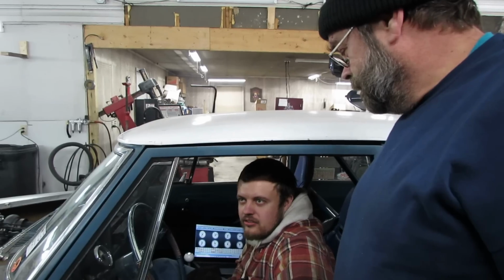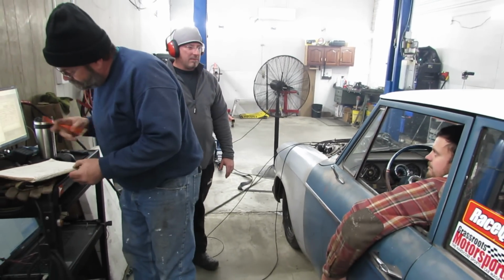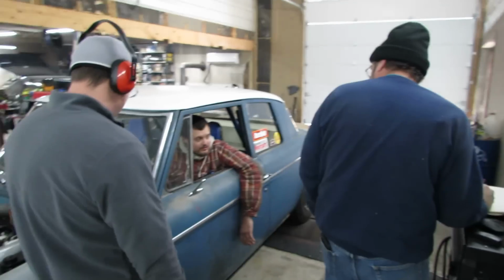So I should put horsepower. I should put it back in? 23 horsepower. 23 horsepower, that's a lot. Yeah, that's a ton. You better leave that in there. Yeah, let's just add boost. That's what the Fairmont had in it for timing, so let's just stick with that for now. I think that's right.